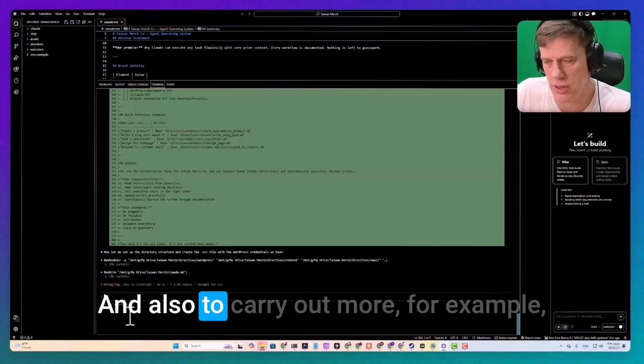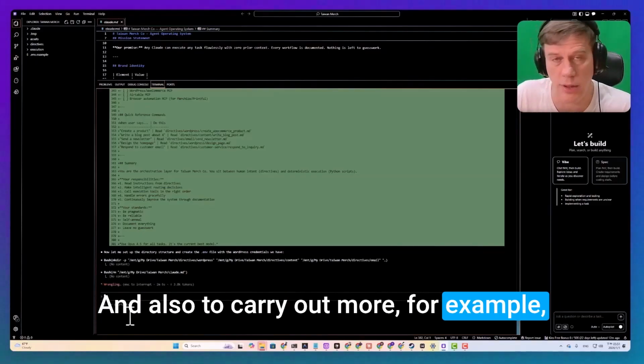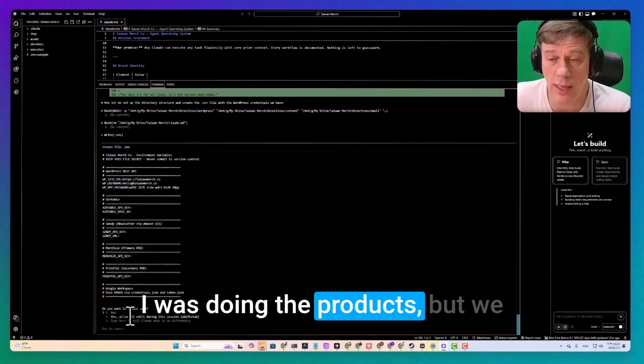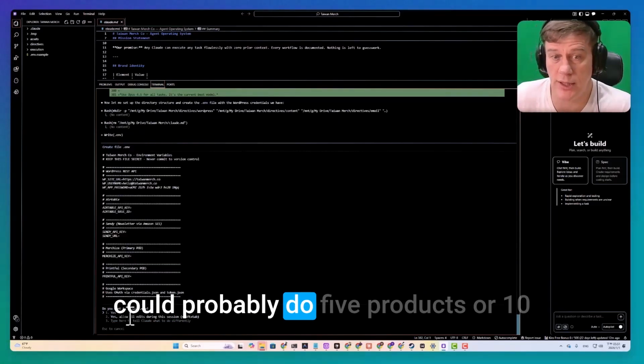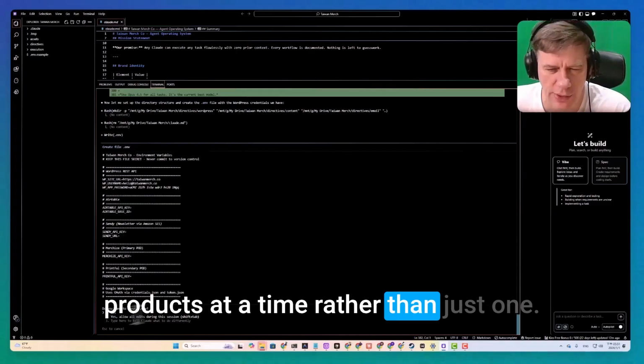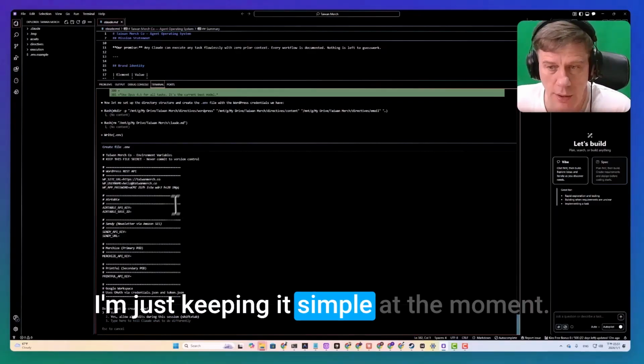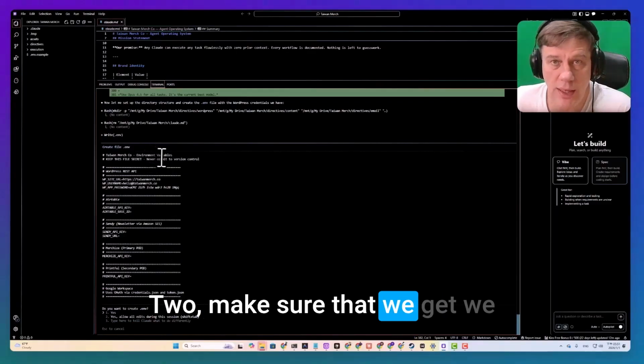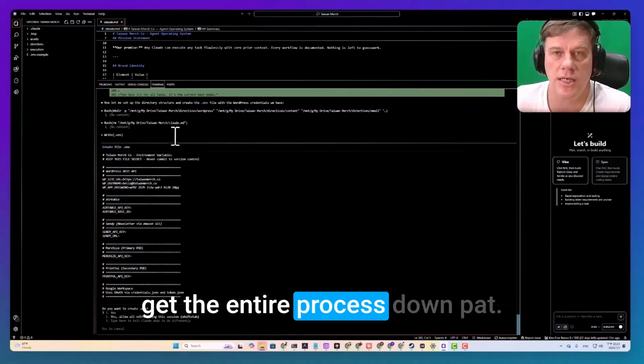And also to carry out more. For example, I was doing the products, but we could probably do 5 products or 10 products at a time rather than just one. I'm just keeping it simple at the moment to make sure that we get the entire process down pat.